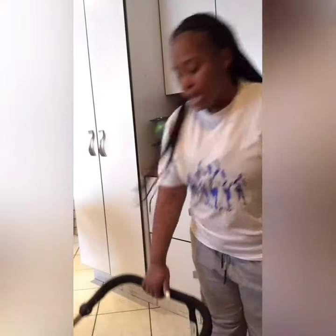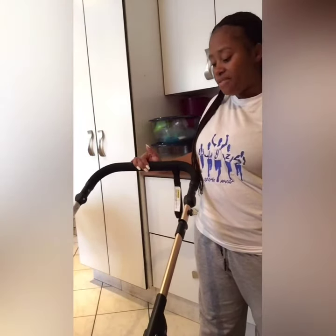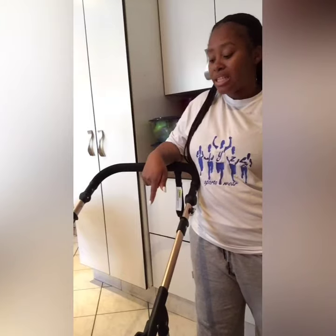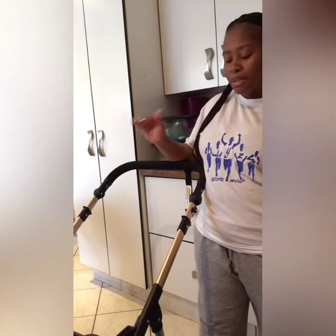So I would say if you drive a Picanto, Grand i10, those smallish cars, I don't think this is the stroller for you. If you're driving a bigger car, this was perfect. In my mom's car, it fits very well, and it leaves space. In my car, this is the only thing I can fit in the boot. If I'm going out with him, this is the only thing that fits in my boot, and that's it. I cannot put anything else in my boot besides the stroller.